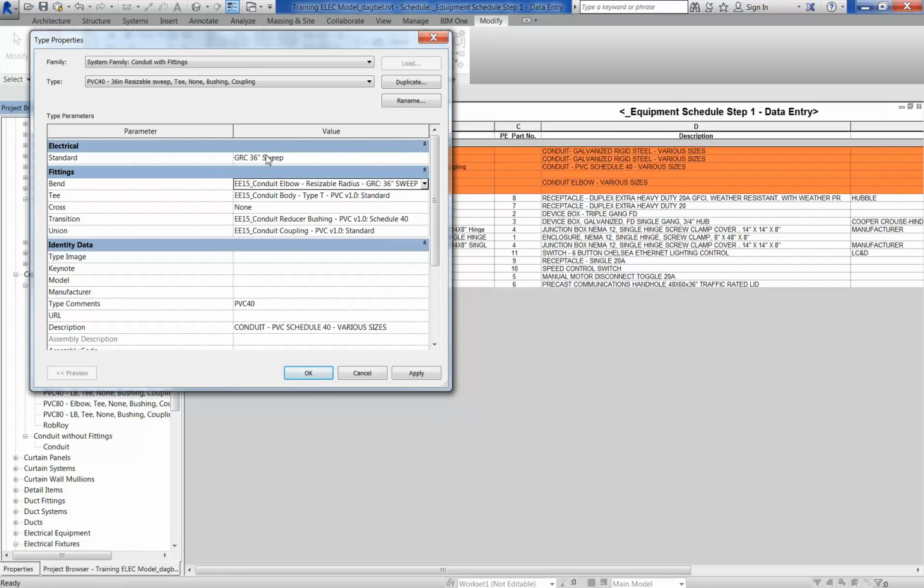Now this works because, if you'll recall, we set our bend properties to a fixed 36 inches on all this conduit type. If that didn't happen, we really wouldn't be able to say that these are going to be forced to be 36 inches. They could be anything because they're resizable. But because we created a standard that uses a fixed 36 inches, we can rely on that parameter definition to constrain the values of these resizable radiuses and guarantee that we're only going to have 36-inch sweeps in this type of run.